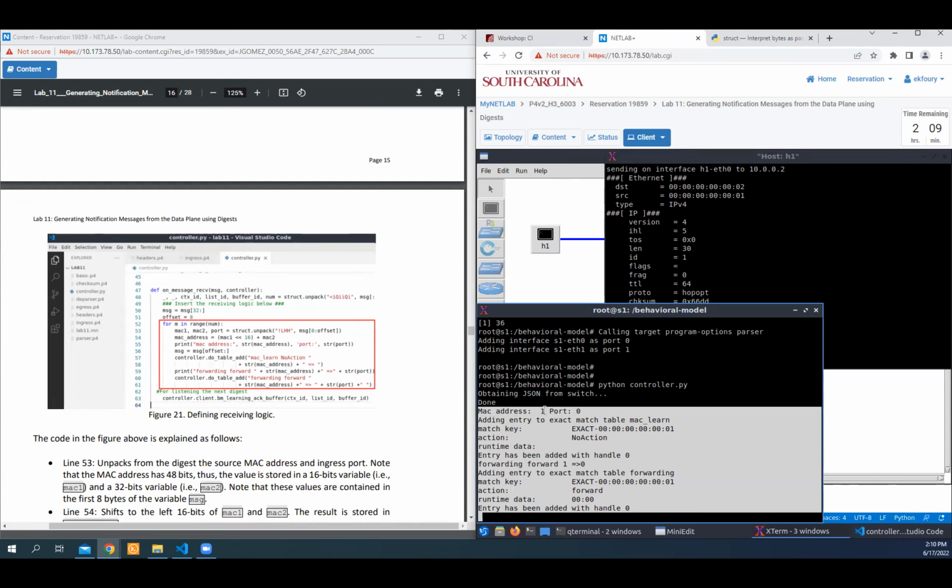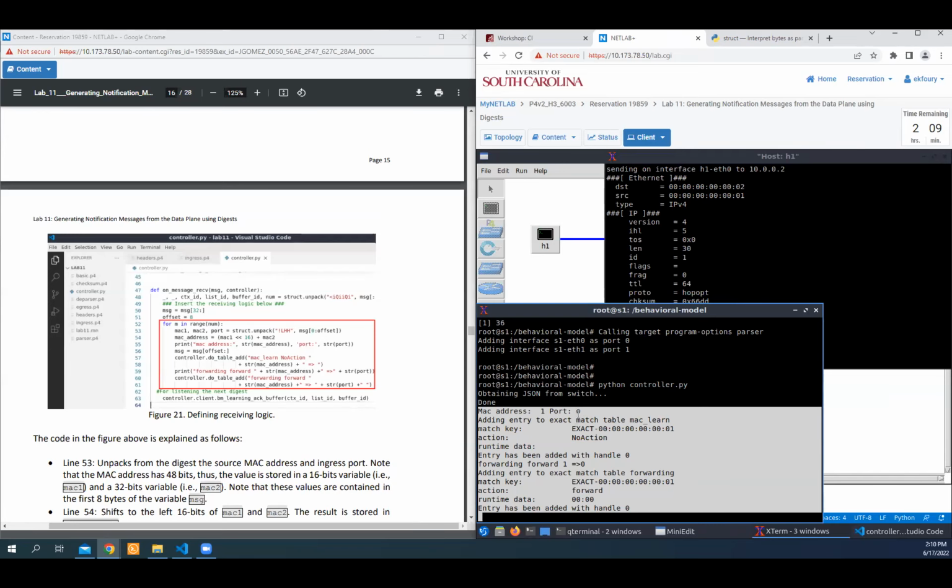In this case, it's 1 because if you look at how the packet was sent from H1, it has the MAC address, all zeros and 1 at the end, right? So here they just compressed it into 1 instead of typing 0000 and so on. And then you have the port. This is the port from which this frame arrives, which is here port 0.